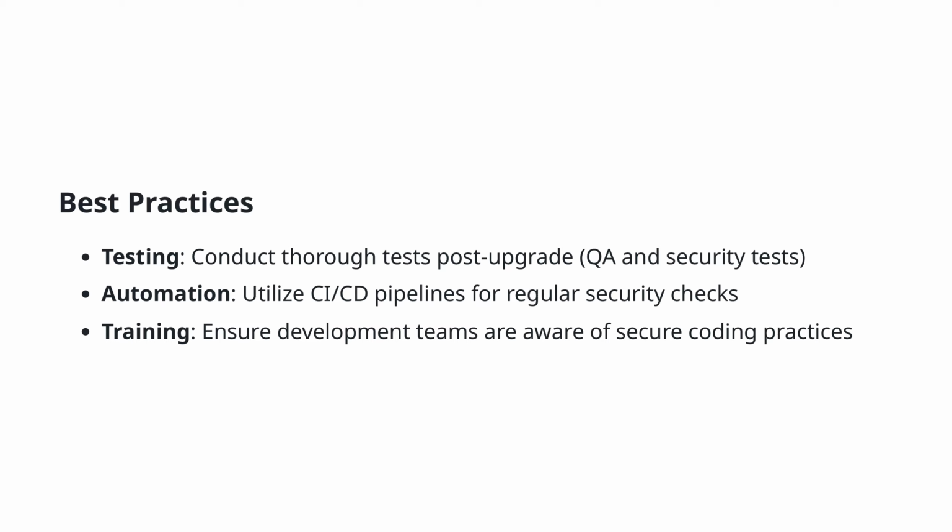Lastly, training cannot be overlooked. It's important to ensure that development teams are fully aware of secure coding practices. This education helps prevent vulnerabilities from being introduced during the development phase, ultimately leading to a more secure application. By integrating these best practices into your workflow, you're better equipped to maintain a secure and robust environment, mitigating potential risks and improving overall software quality.